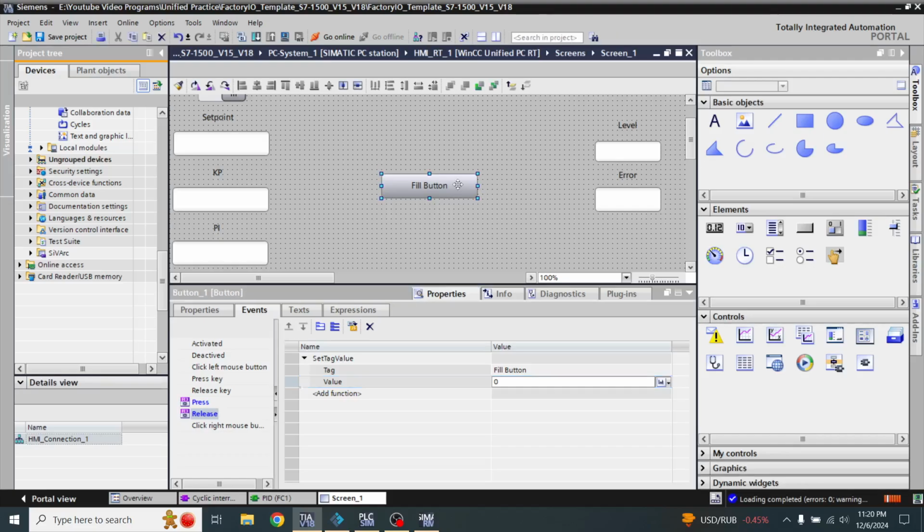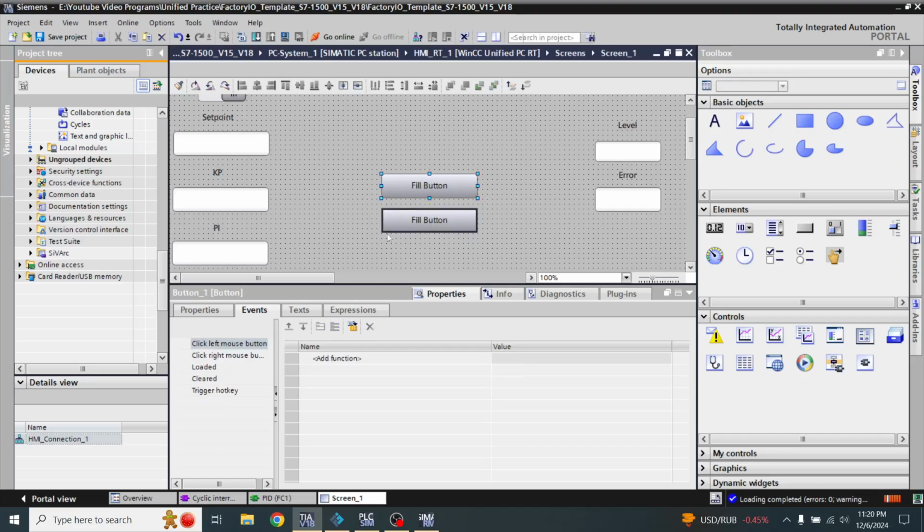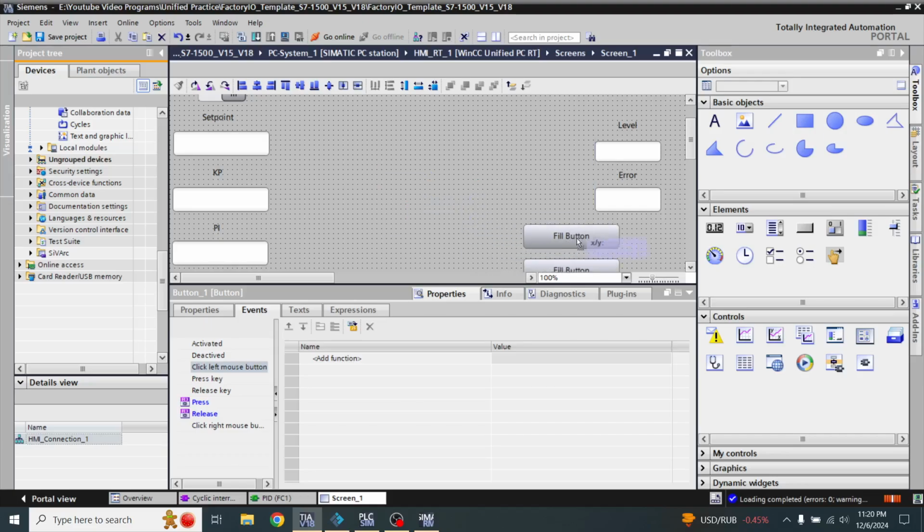Now I'm going to make another copy of it and give it the name discharge button. I need to place it right there.